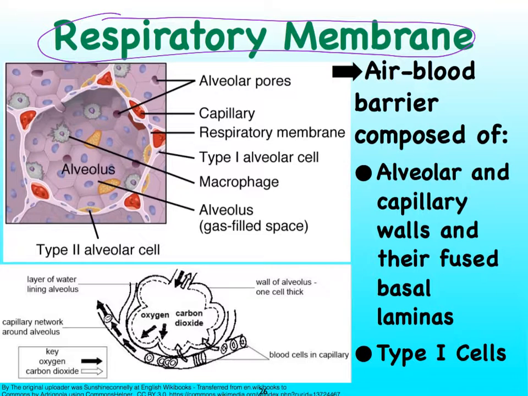Because this respiratory membrane is a barrier between the air we inhale and the blood in the capillaries, we refer to it as an air-blood barrier. This is a very important membrane to remember. Think about what consequences there will be if this membrane becomes inflamed, thickened, or clogged up with pathogens or mucus. Perhaps the respiratory membrane starts to decrease in surface area due to damage to the alveoli. Start thinking about what kinds of consequences this has on how well we can exchange these gases.